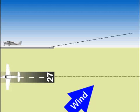The solution is to cross control. I'm going to show you how. This is just one of the techniques that you need to learn to get to that final pre-landing state. I will go through all of the steps in a moment, but first I want you to understand cross-controlling. Our objective is to move the airplane down the runway, centered over it, and aligned with it.